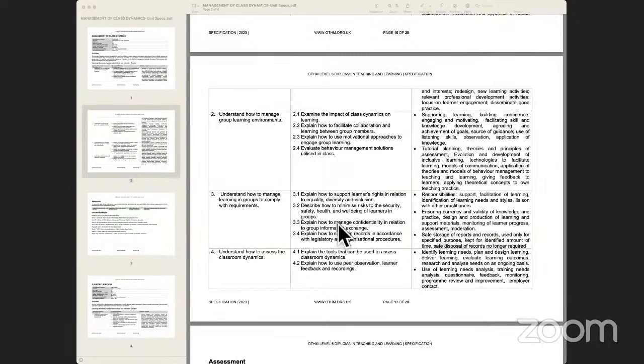The second one we are going to be looking at is how to minimize risk in terms of health and safety, security, and provide in general an environment in which the learners feel safe and they are motivated to learn. So this particular assessment criteria will focus on understanding the settings that we need to create, things that we need to implement, policies that we need to follow, or understanding that we need to have as a teacher to ensure that children, students, learners, when you are teaching in a class or in a setting which is like a classroom-based setting, they feel safe while learning in the environment. They do not have any risks because of health and safety reasons.